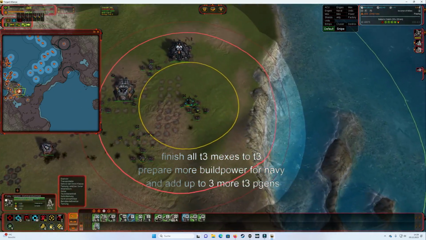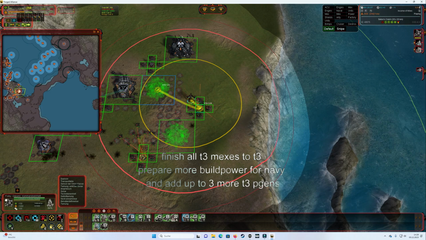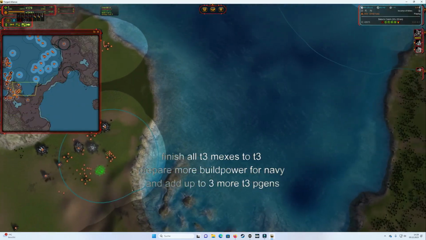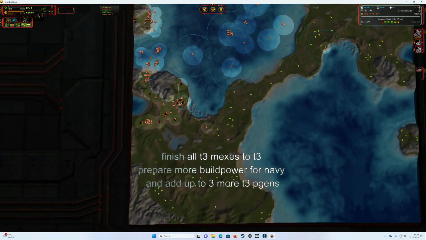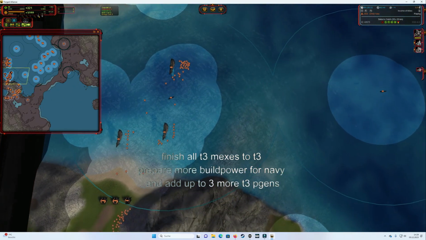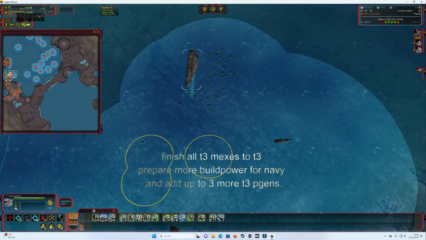Once we have Tech 3 maxes here, I think 4 Tech 3 PGens is enough to run full Tech 3 Navy, and it will give us enough power for the RAS upgrade, which we do last. So now we have 18 minutes, so that's actually quite nice timing. We are done before minute 19, and we get Tech 3 now.